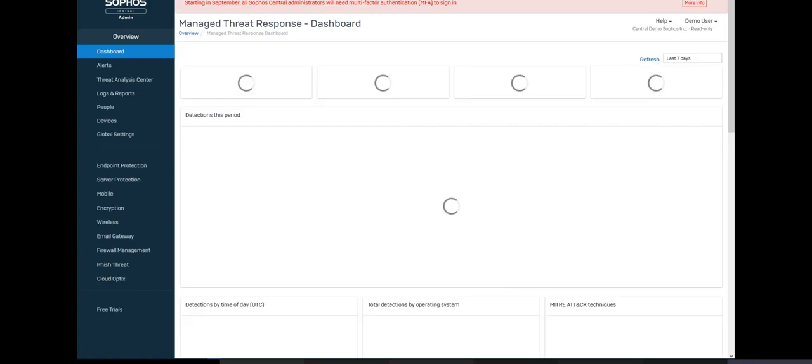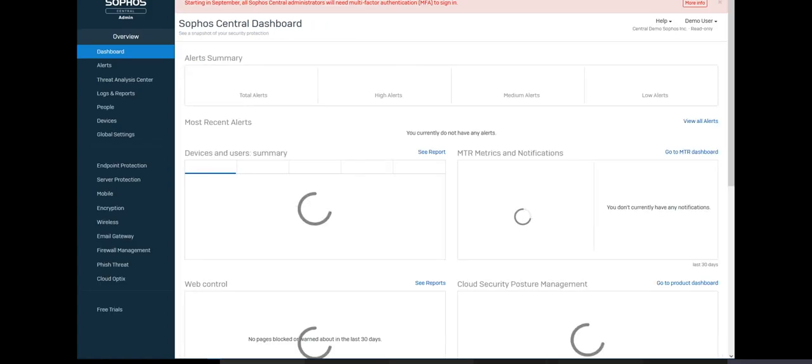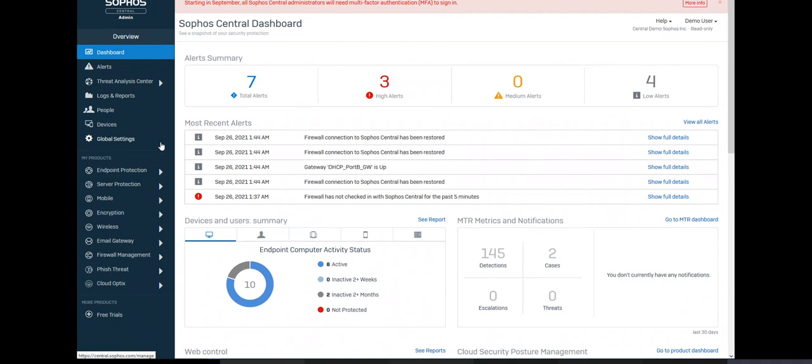Typically, when you go to your Sophos environment, Sophos Central, this is what you would see. This is also very good if you already have Sophos Central, because you can easily integrate.